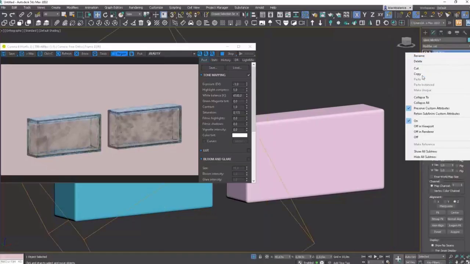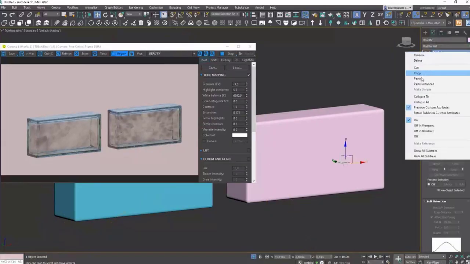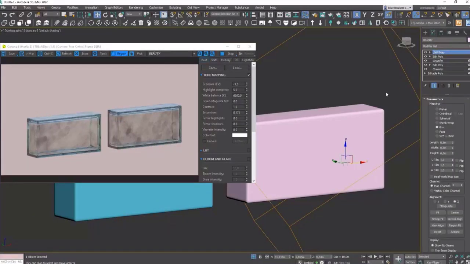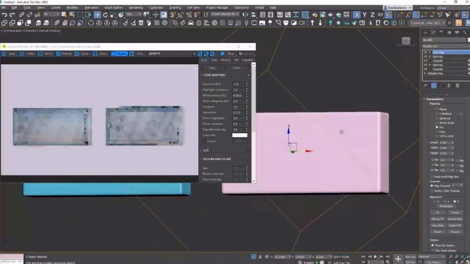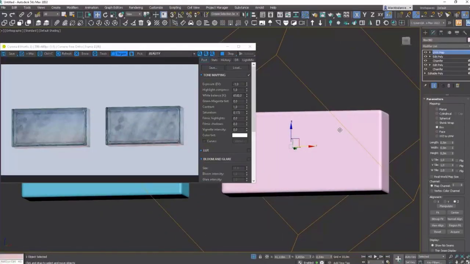I will copy and paste the UVW map modifier. It's a simple box UVW, which is rotated a bit. Great, we achieved the same result.